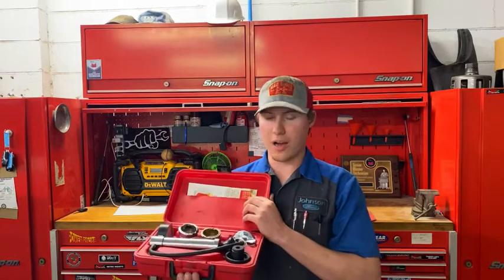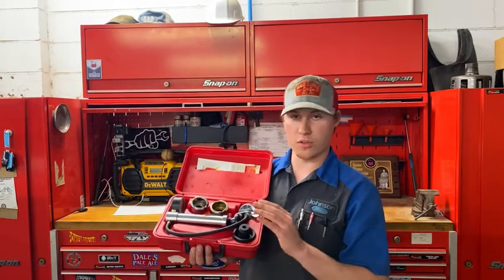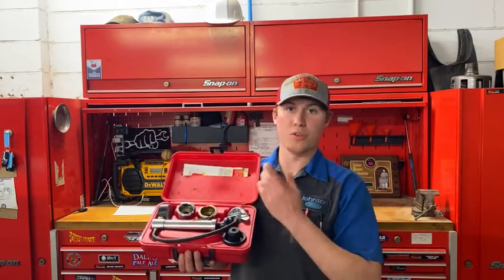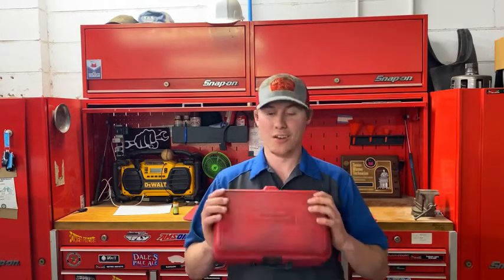Make sure you get one that comes with a ton of fittings, because some only come with two or three. This one was a Ford kit, which is what I work on primarily, and these are old-style radiator caps. If you have a foreign vehicle, you might have a different, unusual cap, so check that you have the right adapter. It costs a little money, but once you diagnose your car, you'll have it for all your future cars, your friends' cars, your family's cars. You need to put pressure to the system to figure out what's going on.